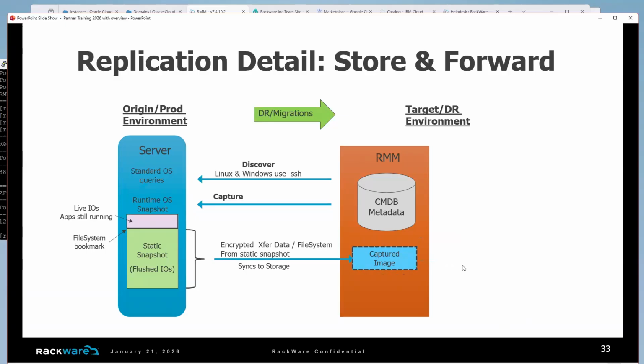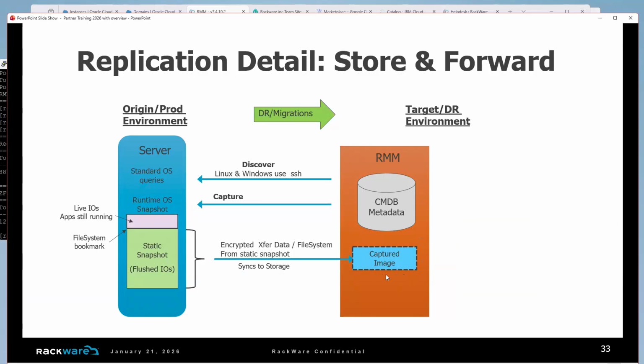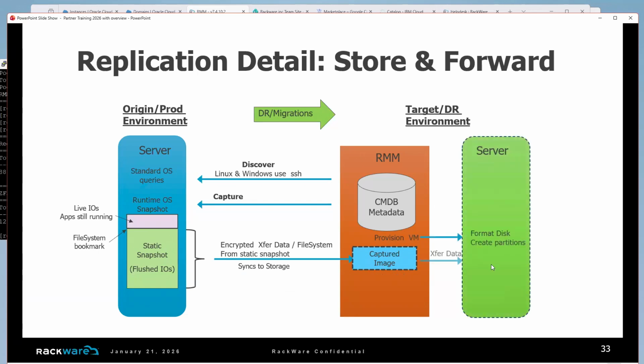So I can either do this in a DR test and drill mode, deploy all my DR resources, or during a true failover where I say, hey, I'm in a DR situation, bring those resources online, or I can have RackWare create these resources and leave them online for me and continue to have more aggressive RPO and RTO sync times, and you can have any combination of those. And it's all a matter of performance versus cost trade-offs. This doesn't cost you as much because you're not running CPU and memory and disk space. This is going to cost you more because, yes, we're copying the data and we're having CPU and memory running.